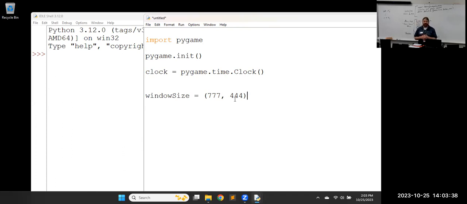960 by 480. Anybody heard those numbers before? That was the ratio of a cathode ray screen. So that got drilled in game developers' heads for years and years and years because it gave the correct ratio for a cathode ray tube, but our screens are not all the same size anymore, right? So whatever size you think is good for us to look at.